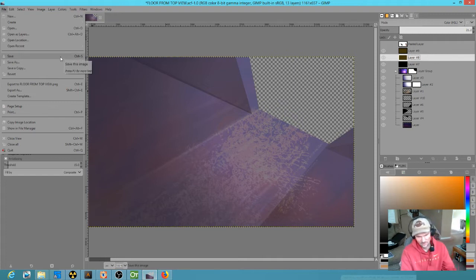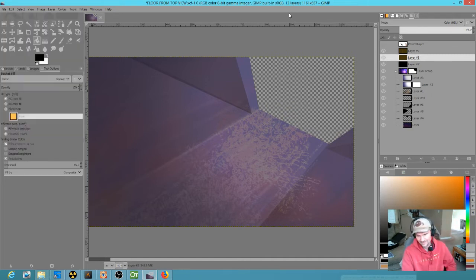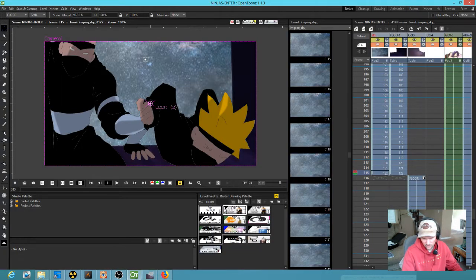You can literally go like this. I can take this shot that I want to save out as a PNG, but I also want to preserve all these layers in case I need to go in and change something. So you just hit Control S and then Control E. That's it. Once it's been saved one time, Control S saves the XCF, Control E exports the PNG. And then in OpenToonz, you do have to reload the project.